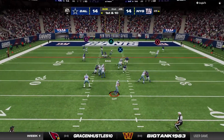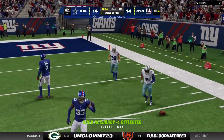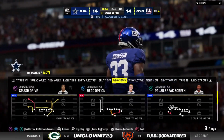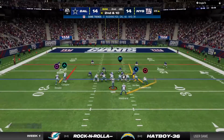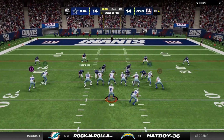Off-play action. Here's Goff, and his throw here's incomplete. Well, they certainly knew their challenge as this series began, and they got a stop on play number 1. Goal now, get 2 more stops and limit the damage to a field goal. An incomplete pass leads to 2nd and 10 from the 25.